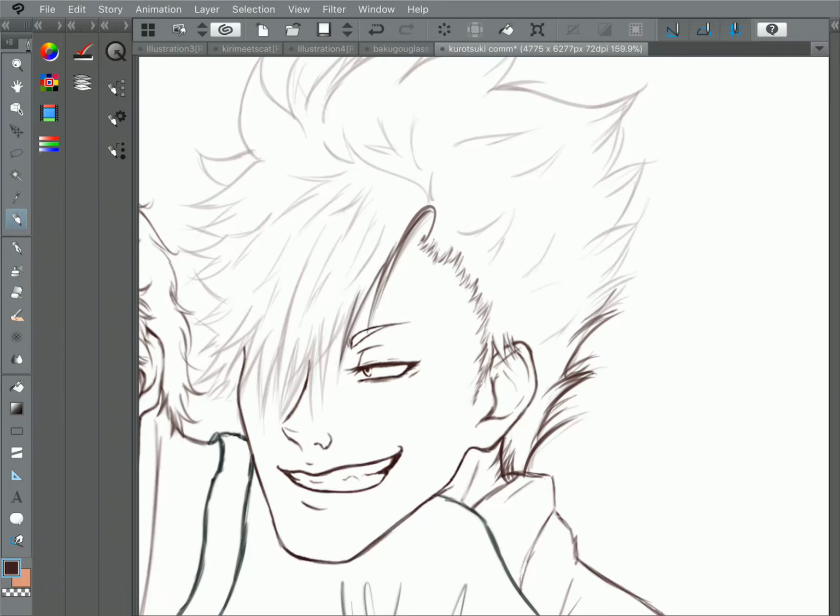I always will bring his bangs down, and oftentimes I'll even just come over here and make it all connect. I like drawing little pieces of hair, which I won't lie is a pain in the butt to color, but I think it's worth it. Anyway, I make this side's little pieces flip out, and then I'll add texture as I go. I started doing this with Kuroo's bangs to make it look at least a little bit, not realistic per se, but, you know, his bangs got to be somewhere.